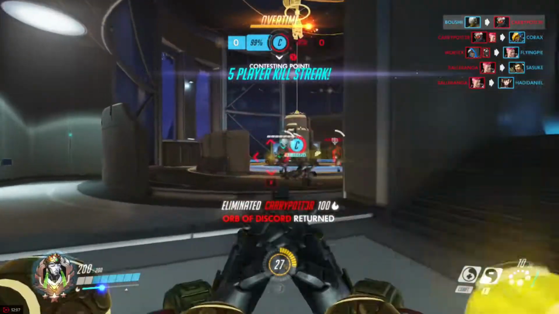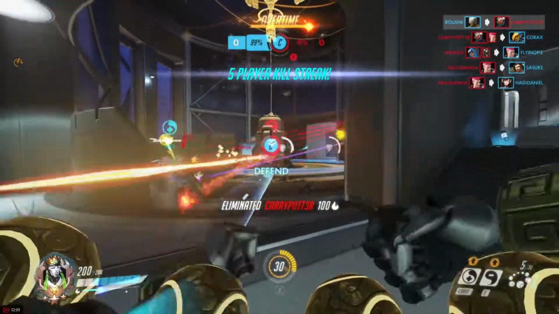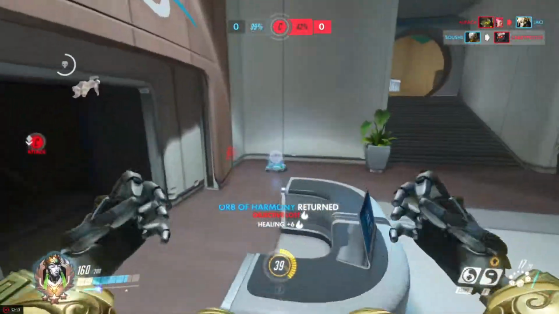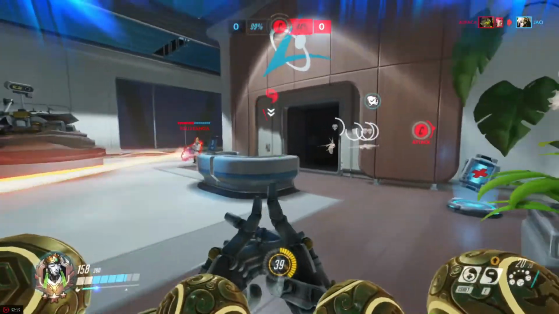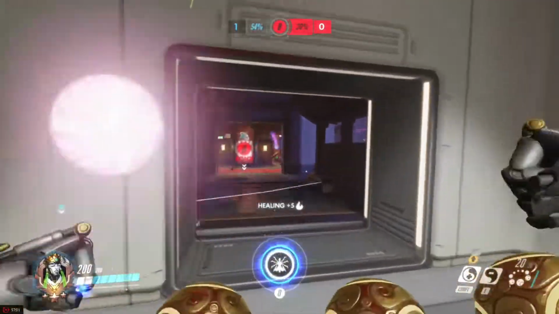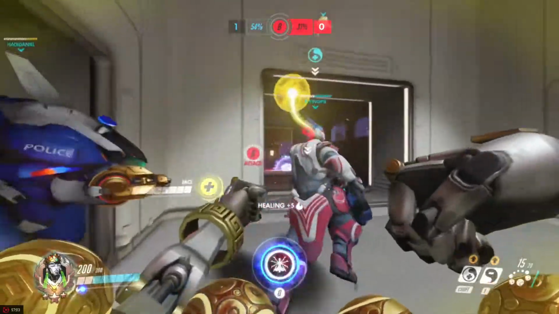Never save your orb of harmony, always put it on one of your teammates. Like if you have a Genji harassing your enemy at the front line, always put your orb on him even if he's full, he will need it. Having fast reaction is important. You can switch orbs on your teammates faster, which leads to more healing.